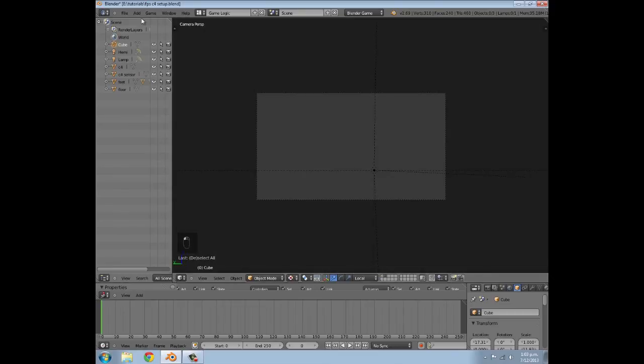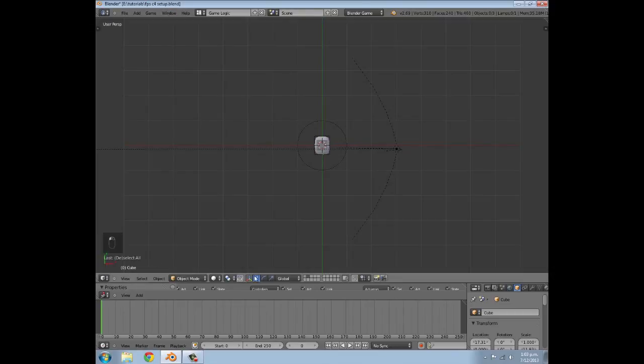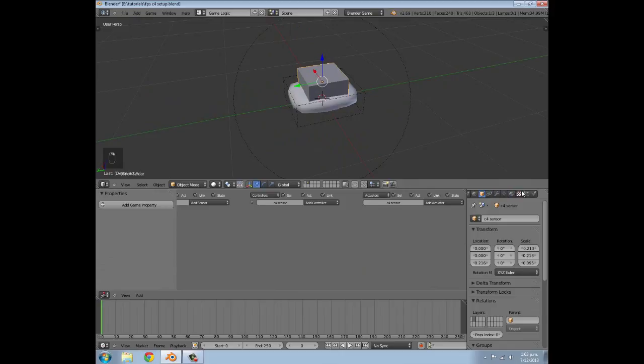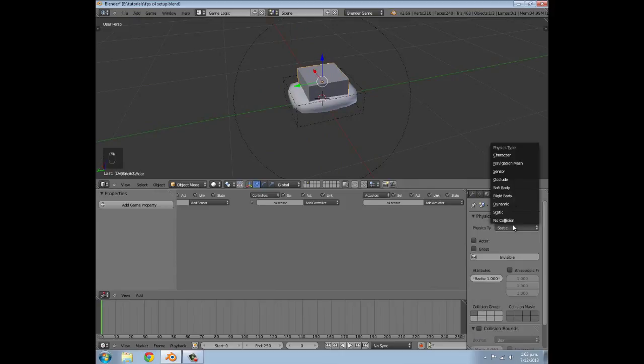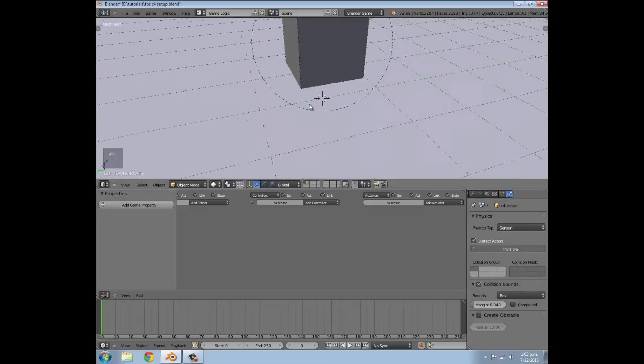I'm just going to get rid of that and this. Then with our C4 sensor here, we're going to go into the physics tab, select sensor, detect actors, and it's going to be invisible with collision bounds.